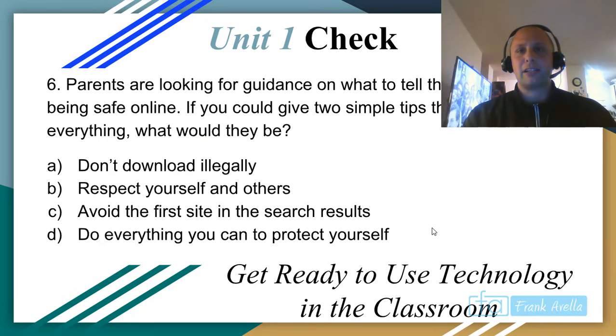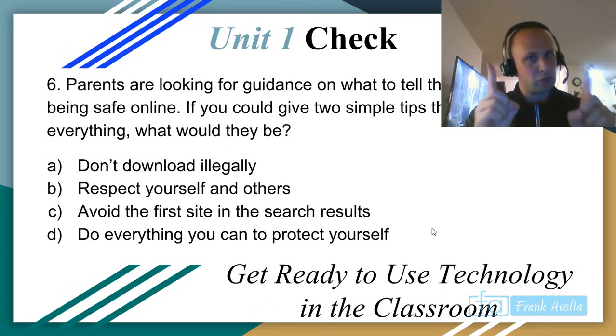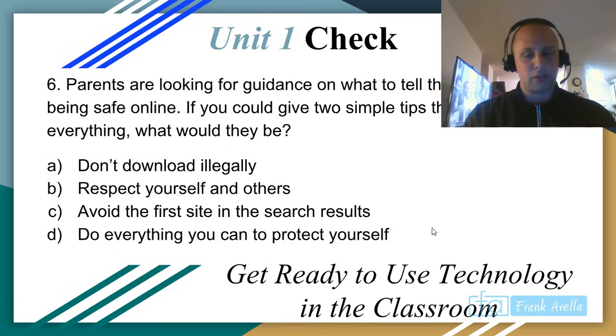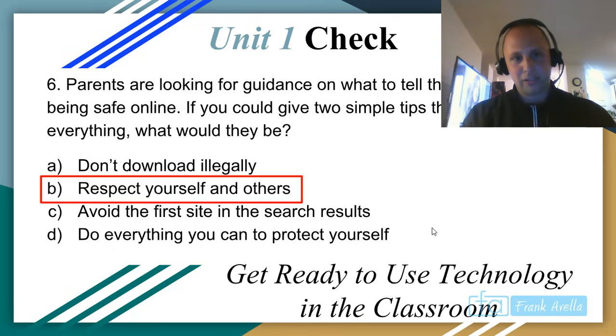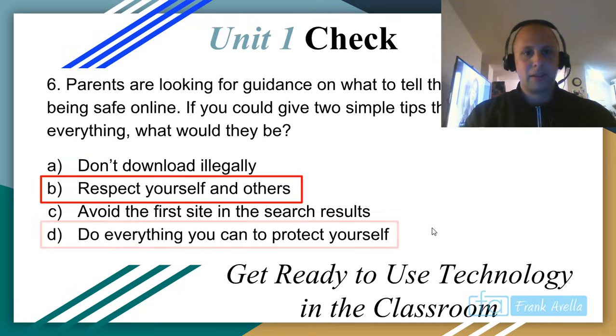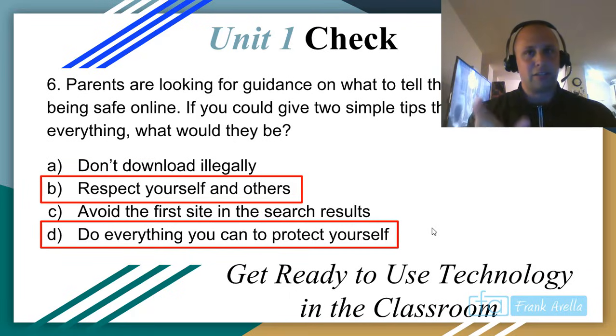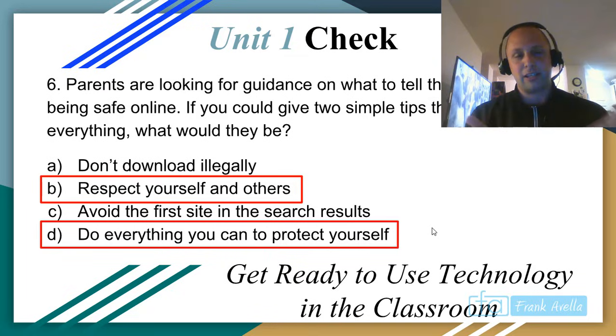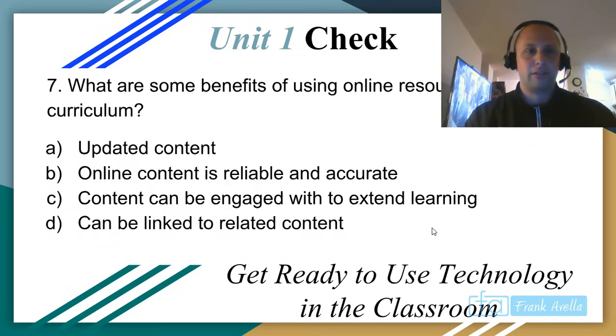Parents are looking for guidance on what to tell their children about being safe online. What are 2 simple tips, right? What did I talk about? What are the 2 foundational components? Respect yourself, keyword respect, and do everything to protect yourself, right? Respect and protect. Parents should teach their kids online to respect everybody they talk to and protect themselves.